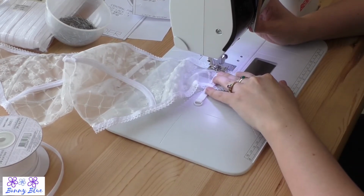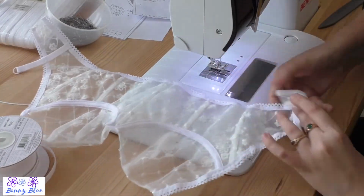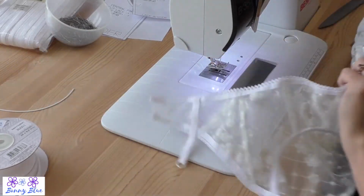I'm going 3-4 times with the zigzag stitch back and forth, so I want my elastic to be fixed very good.